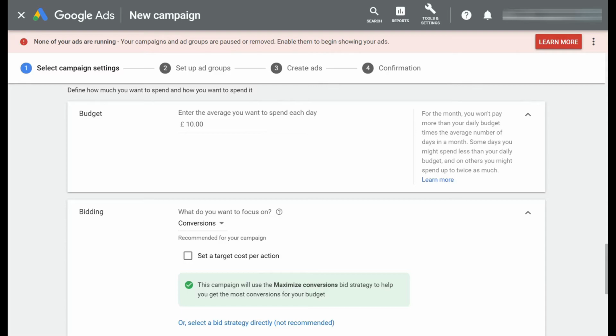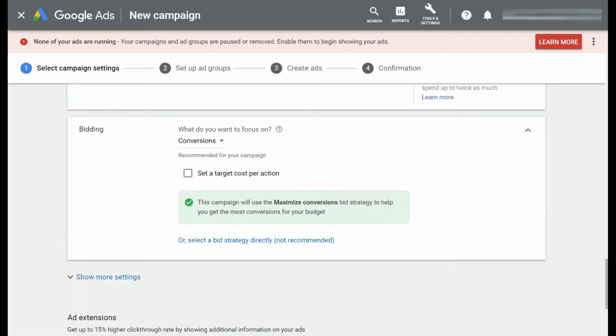Now with your keyword research, you should already have a rough idea about what it's going to cost per click. You're potentially looking at getting 100 clicks worth of data in before you look to change your campaign, because that's your initial amount of data before you can start to make some observations on it. So just think, it's £10 per day, that's going to be £300 a month. Obviously you can change your bid depending on your budget, and you can set it to whatever you want for that one.